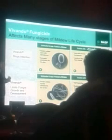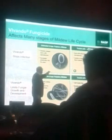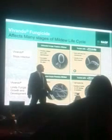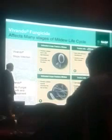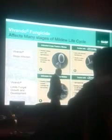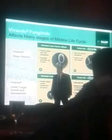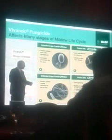The appressorium is the first part of the germination process where it attaches the spore to the leaf. That's the appressorium over here. And if you look at the appressorium here, and the one treated with Fivando, you'll see that it's totally distorted. Again, right down here we've got the mycelial growth as well. And this is what a normal mycelium would look like. And then this is what one looks like that's been attacked by metrafenone, the active ingredient in Fivando. It totally breaks the mycelium and the cytoplasm leaks out.